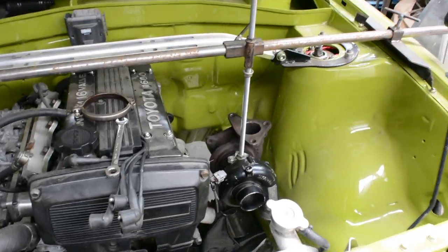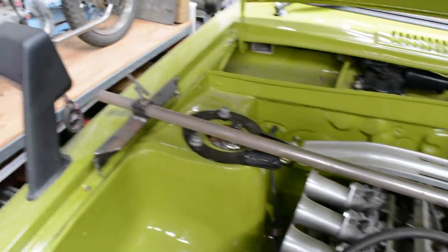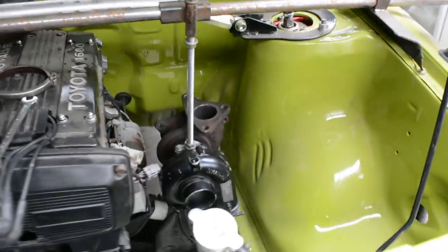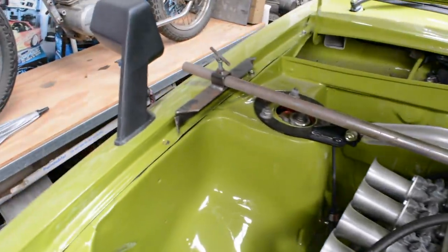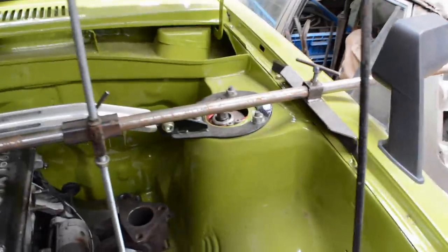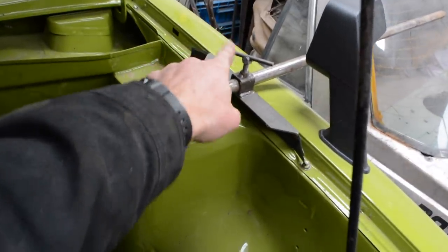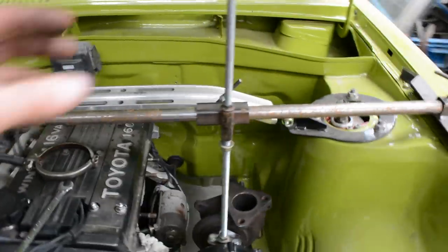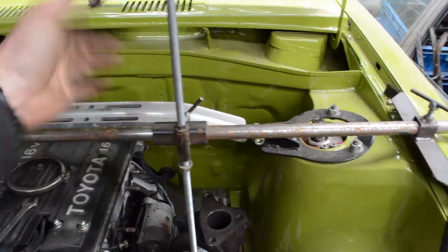As you can see, I've got my turbo hung here. So a while ago I made this tool up here, which is awesome. It's great for when you've got to either hold a turbo somewhere or make a manifold. It just supports itself on the wings of the engine bay. You can clamp up, tighten those up, keep it tight. It's got this here, so you can slide this along, adjust the thread up and down, clamp it all tight when you're done.